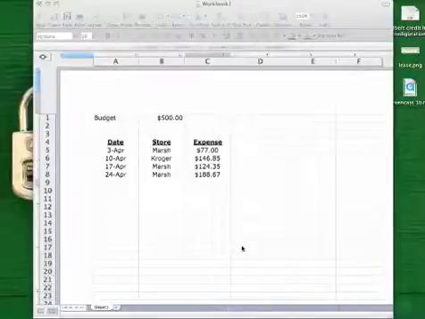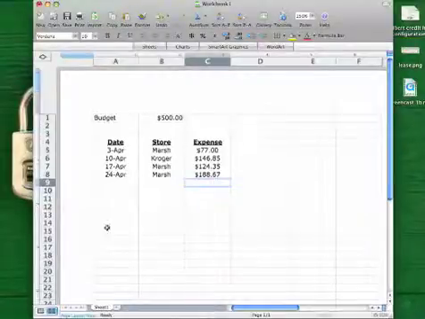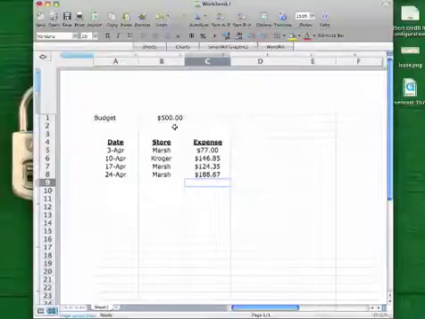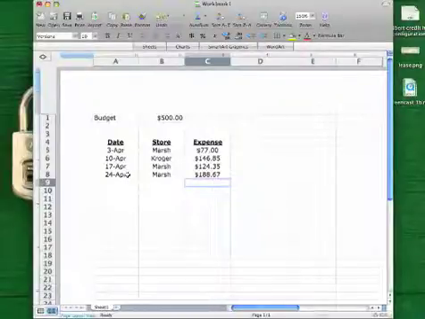So to show how we can use spreadsheets to do calculations, I have here a very simple version of what a lot of households use spreadsheets for, and that's for a monthly grocery budget. Here the amount that we get each month for the grocery store is $500. And down here we formatted 4 data entries, 4 trips to the grocery store, exactly 1 week apart each in April. I've listed the store that we go to and how much we spend each time. All this data was entered in straight by hand.